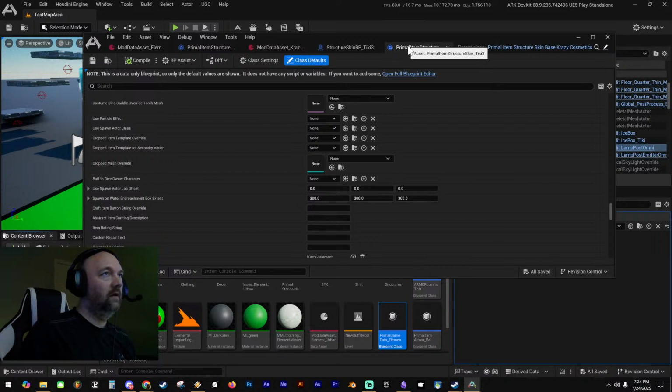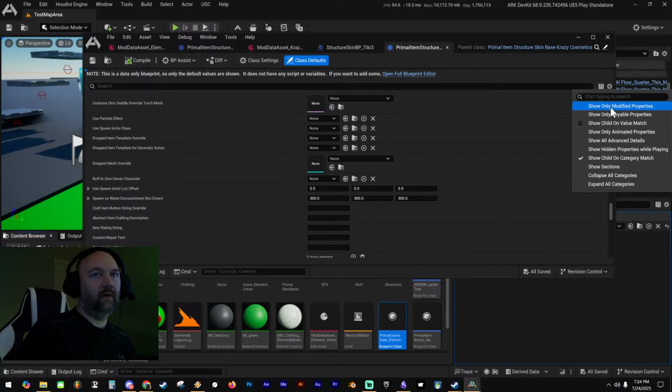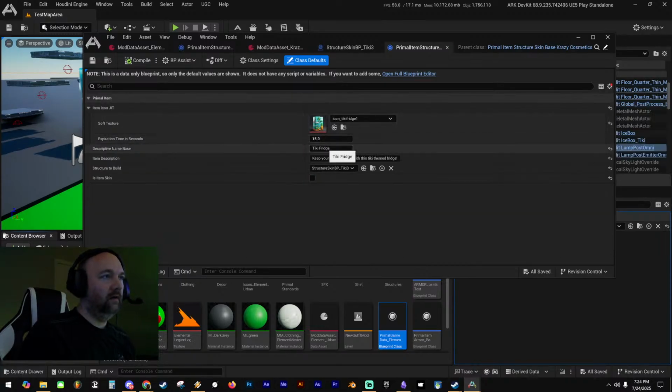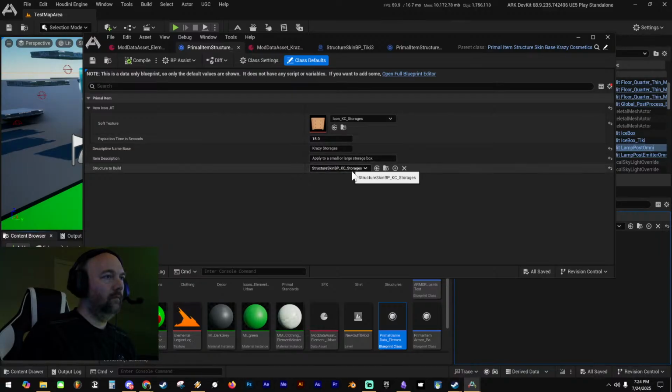God, I barely keep track of what's going on anymore. Okay, modified only. Icon. CT3, structure to build. Yeah, that's right.